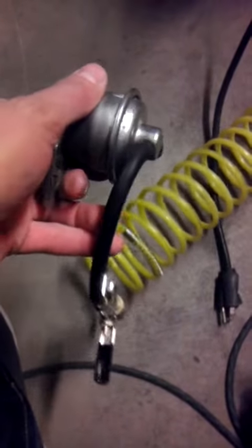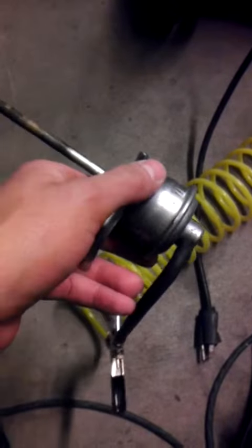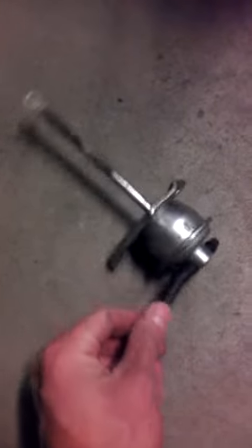This top port goes to the solenoid. The bottom port goes to the compressor, I believe. I've got about 30 psi of pressure in my little air compressor. So when you compress air, turn this over. Shaft does not move.